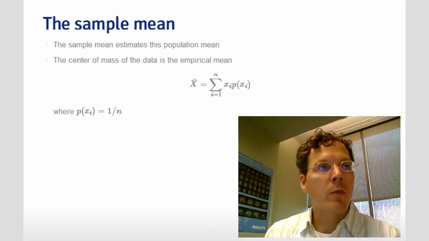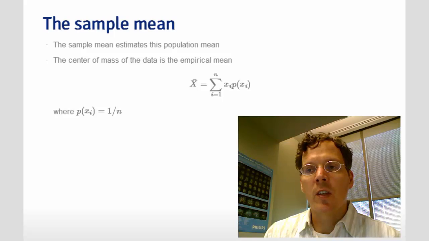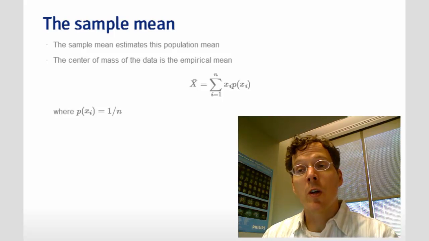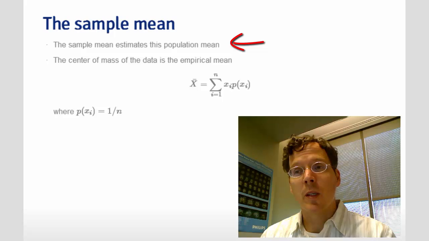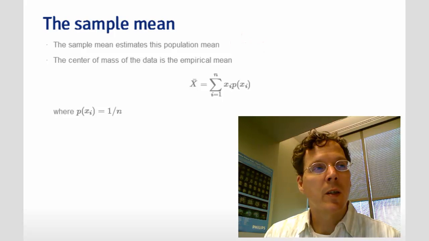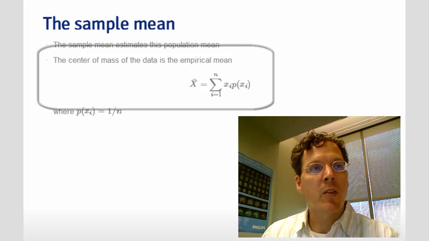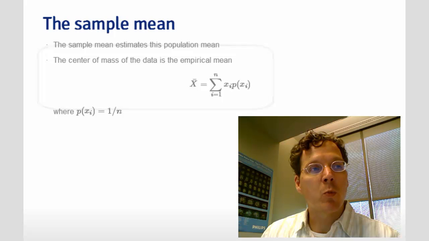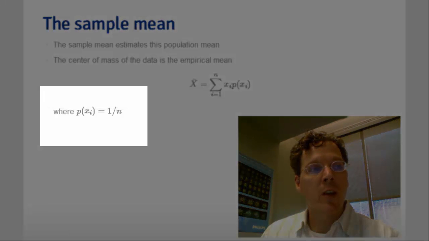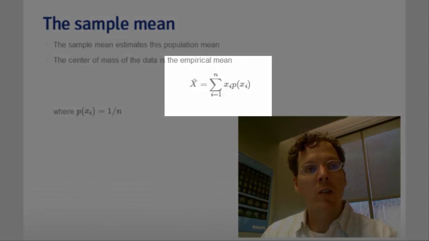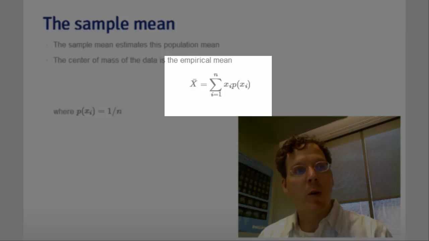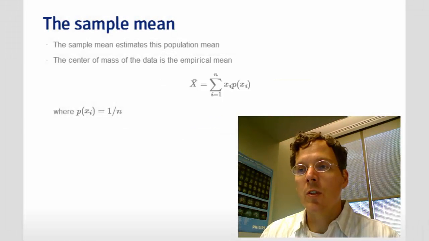This idea of center of mass is actually useful in defining the sample mean. Remember, we're talking about in this lecture the population mean, which is estimated by the sample mean. But it's interesting to note that the sample mean is the center of mass if we treat each data point as equally likely. In other words, where the probability is 1 over n, and each data point x_i has that probability. If we were to then find the center of mass for the data, that is exactly x bar. So we intuitively use this idea of center of mass even when we use a sample mean.